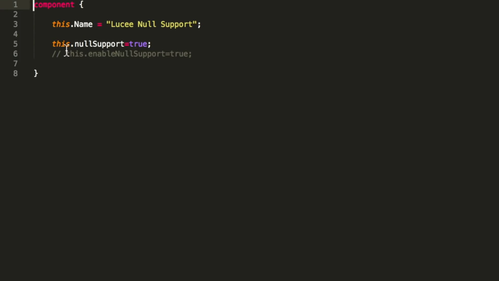So that looks like that. You simply define in the application CFC null support equals true. You can also do enable null support, that is the name ACF uses, and that is also supported in Lucee. We support that as well because we don't like to have the word enable in the attribute name. It should be only null support. Nowhere where you set a flag in the application CFC do we use the word enable. It really makes no sense. But for compatibility reasons we support that as well, but officially for Lucee it's null support equals true.